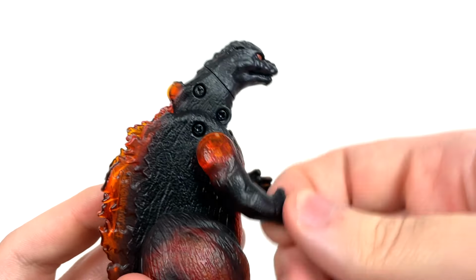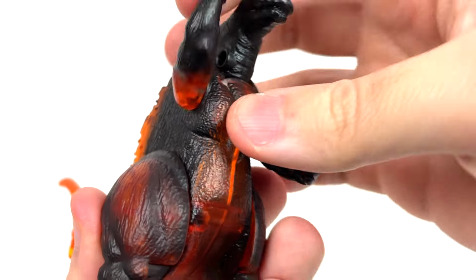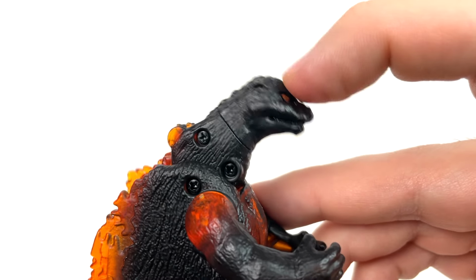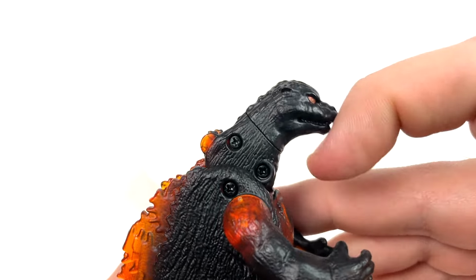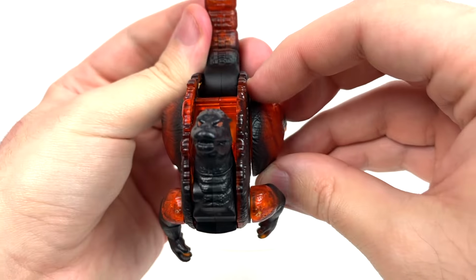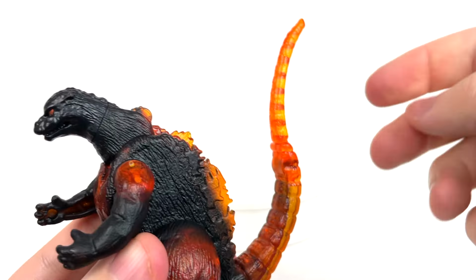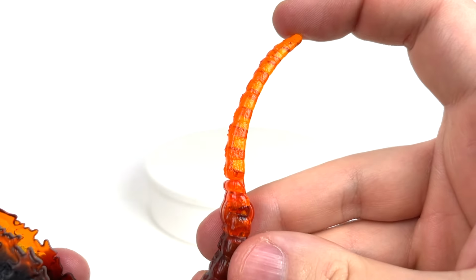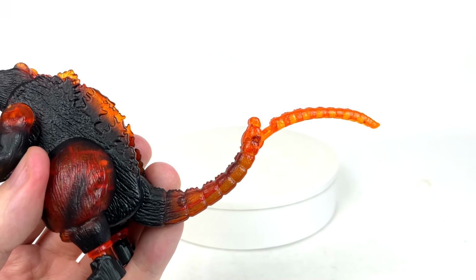Godzilla's arms can move up and down just like that, can go all the way back before hitting the thigh, and then can come all the way down and forward before hitting the thigh. You do get some movement at the neck/head over here. You're really not going to get too much moving down. You can move Godzilla all the way back like so. Wow, that's scary. And I guess at the base of Godzilla's tail, you could do more upwards tail poses and such. The tip of the tail won't be able to move forward, but it can move down, and yeah, that doesn't look right. That looks painful, actually.